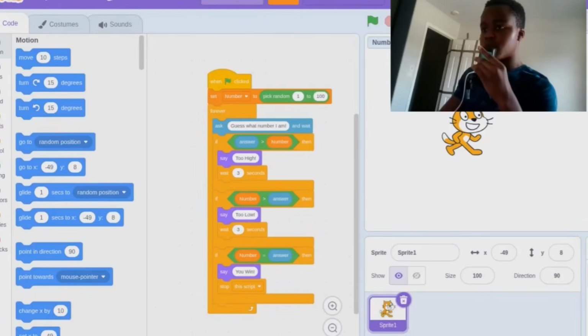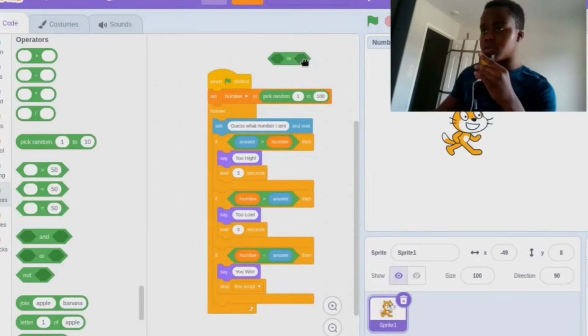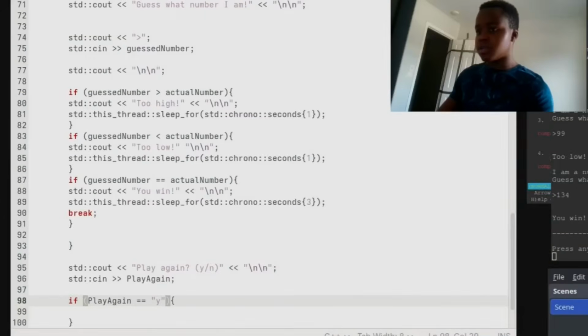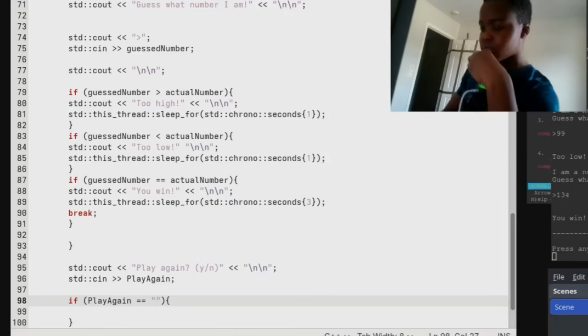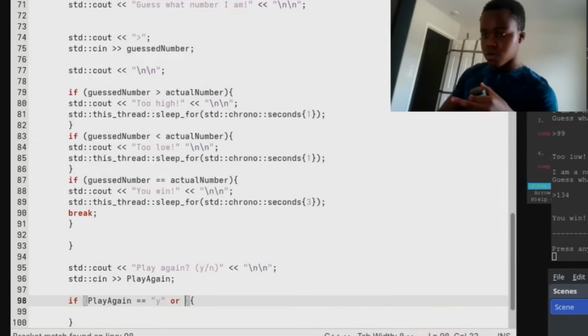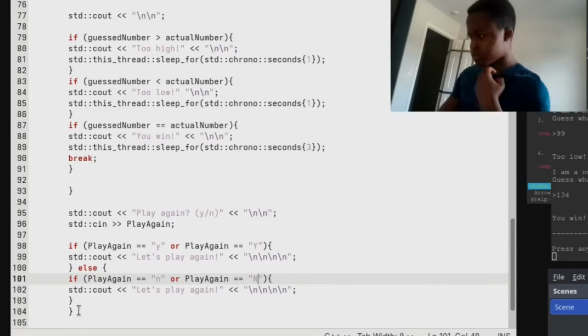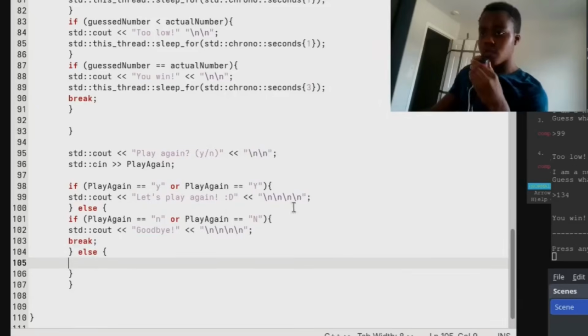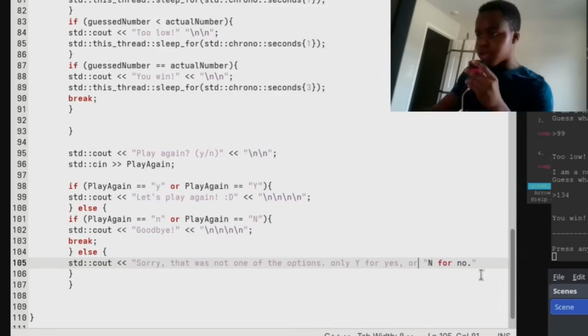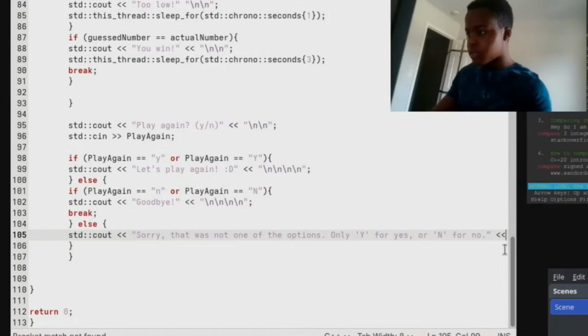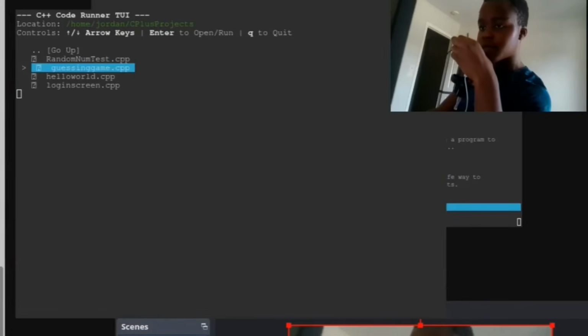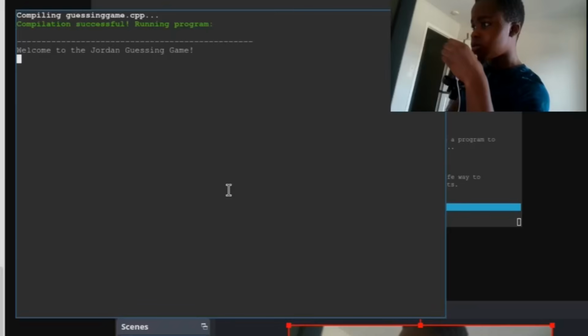I want to see if it supports the or thing, because I know that C++ is case sensitive, so if you enter capital Y instead of lowercase y, then it won't work. So I want it to be either this, or, ooh, it lit up red. It's red. Okay, that's a good sign. Time to test if this or thing works, because it probably should. Okay, yes, it works.